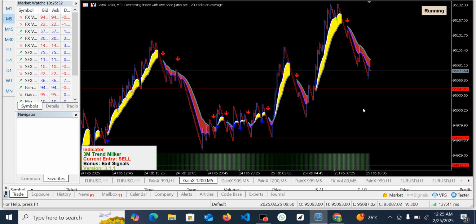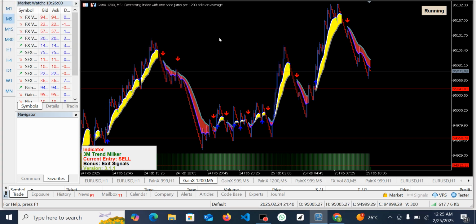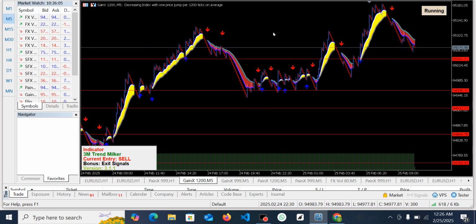Okay guys, just like I have told you in most of my videos, most of these assets are trend trading assets, and it is always important you understand the trend. And of course you should also understand that there is something called the support zone, and we also have the resistance zone. Okay, so if you are able to identify all these, then you will be able to trade most of these assets very well.